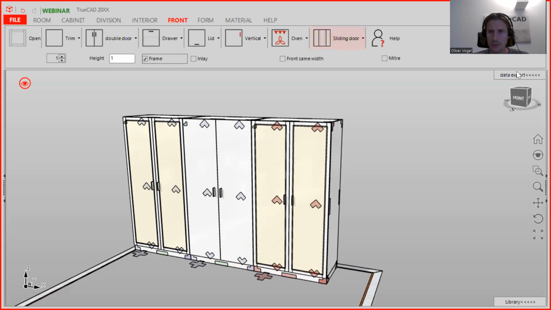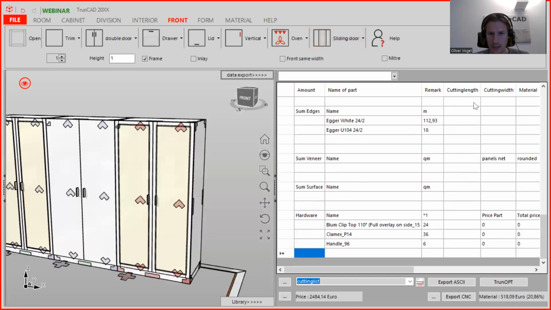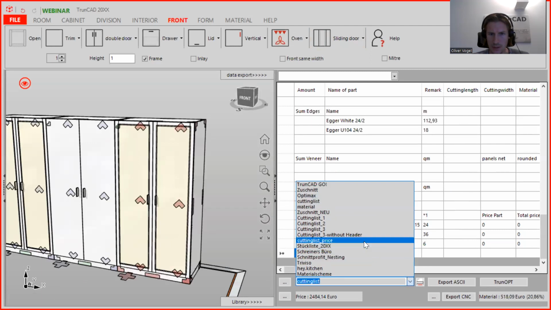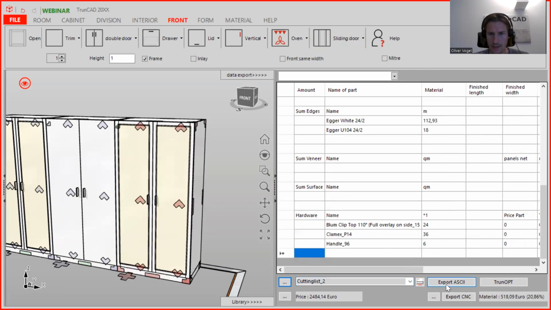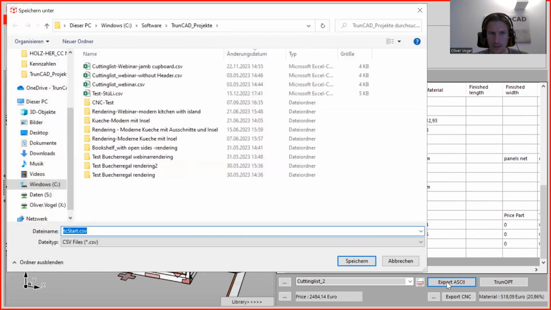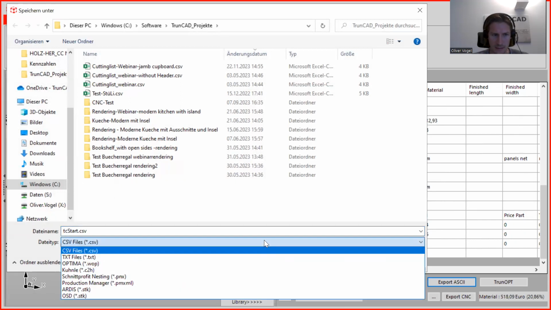When you click here on data export and you want to export your cutting list, you can choose different cutting lists, and you can click now export ASCII, and here you see the type of the file.